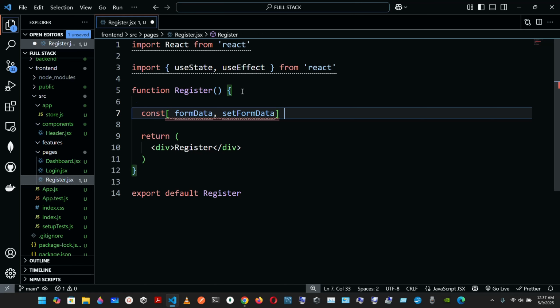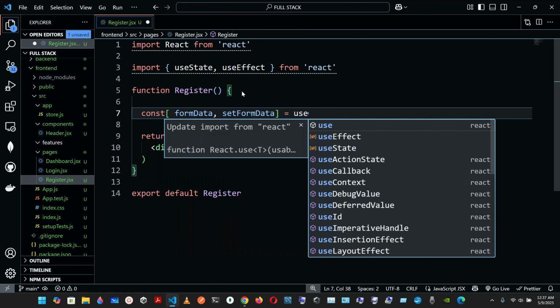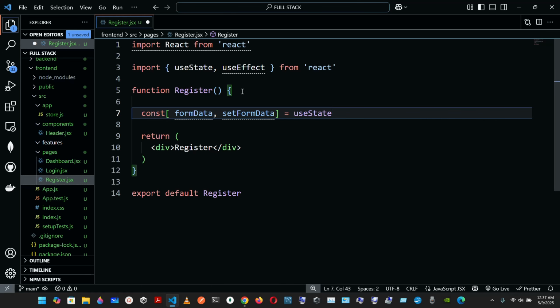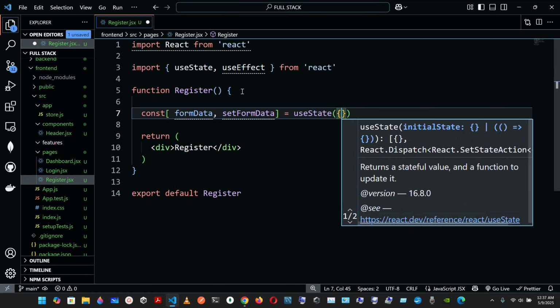That's fine. We get it from useState, so we open parentheses and curly braces.